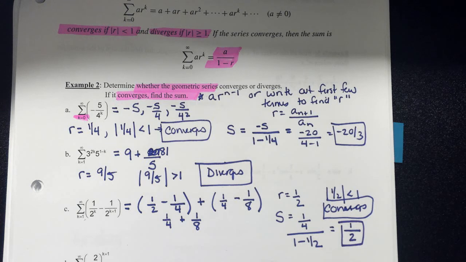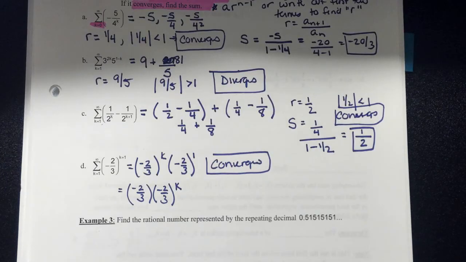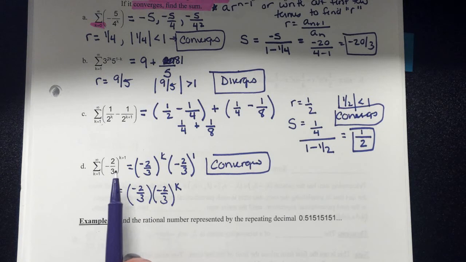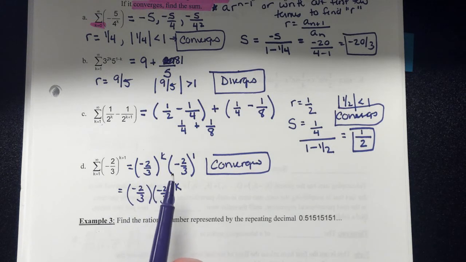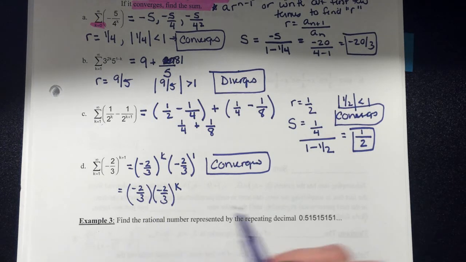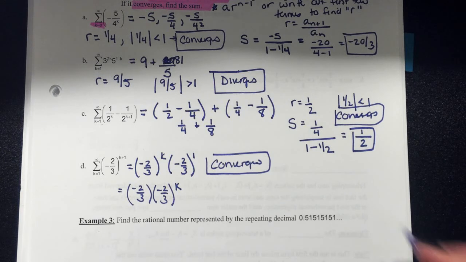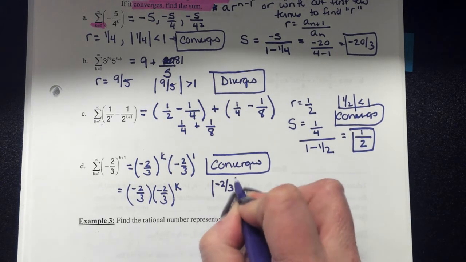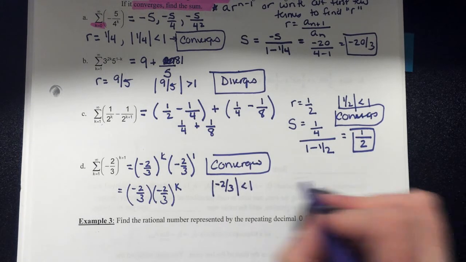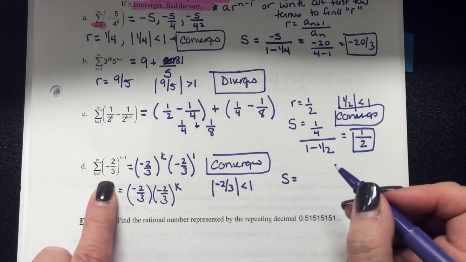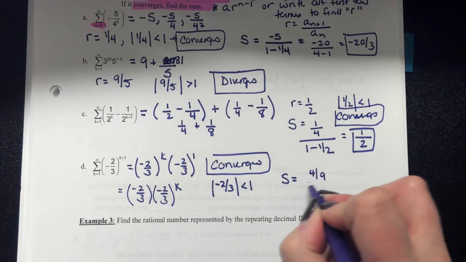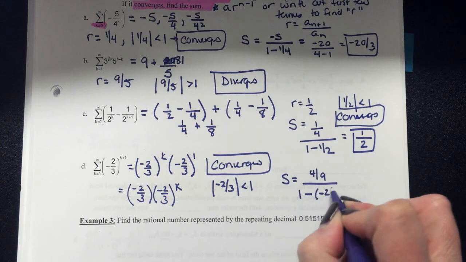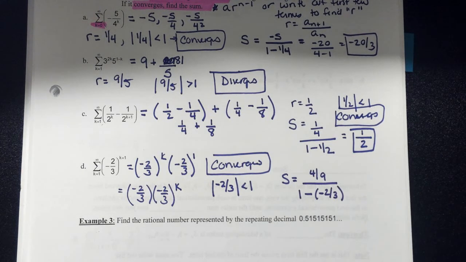Okay? You guys go ahead and try the next one for me. Tell me whether or not that's going to converge. Take this particular formula and split it up into negative 2/3 times k times negative 2/3 to the first. So again, this also will give me what my common ratio is going to be, or you can continue to list out the first couple terms. Again, because I know the absolute value of negative 2/3 is less than 1, it's going to converge. So the sum then, now my first term starting with 1 is going to be 4/9. So 4/9 divided by 1 minus a negative 2/3. Make sure you plug in that negative 2/3 into that formula. It's not the absolute value of r.